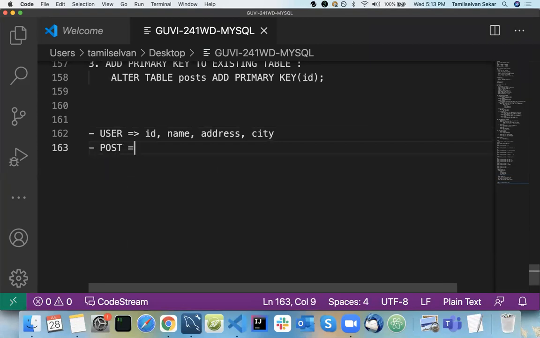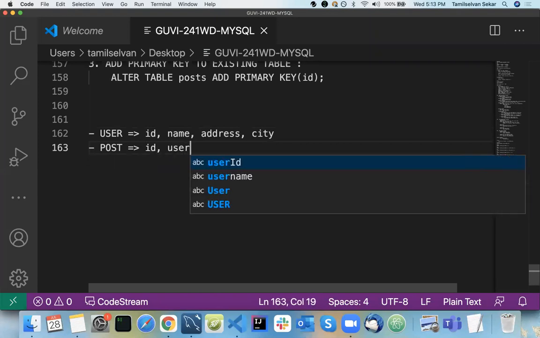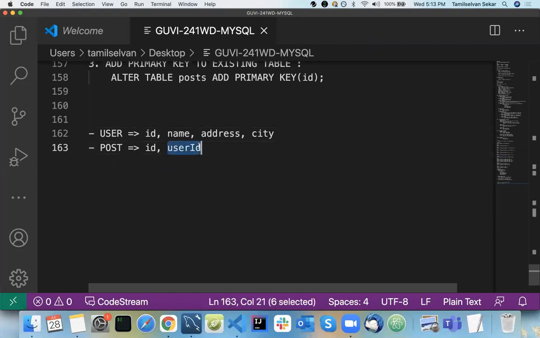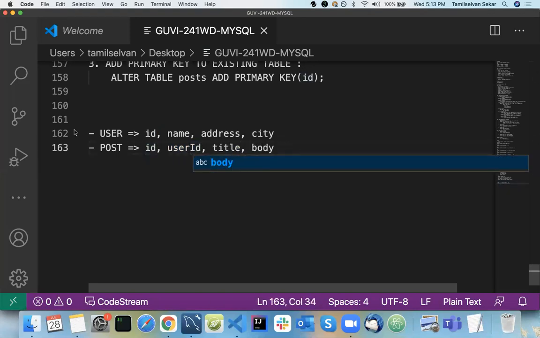What it has is again ID, and user ID. So the user ID tells who posted this, and this user ID is nothing but the ID in your user table, right? So user ID, title, body. Is what I'm trying to explain clear? Your user table has ID, name, address, and city.